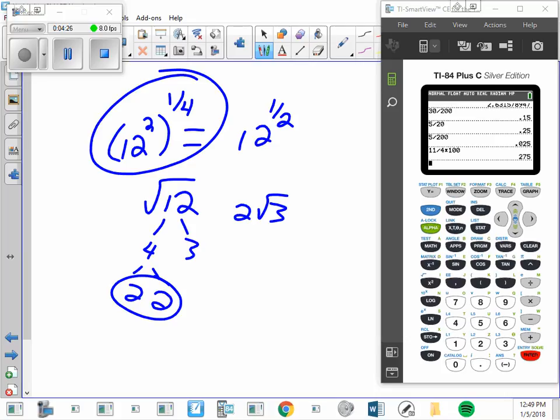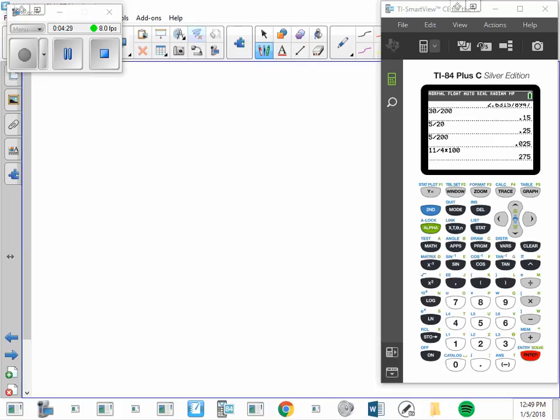Okay? Number 6. 7 over 7 to the 1/3. So the bottom one is the third root of 7. But if I had x to the 5th over x to the 3rd, what would I do? Subtract the exponents. So if you multiply, you add the exponents. If you divide, you subtract the exponents. And I would get x to the 5th minus 3, which is really just x squared.